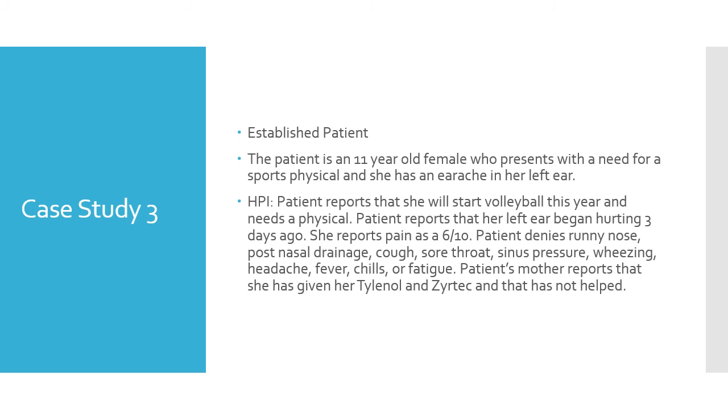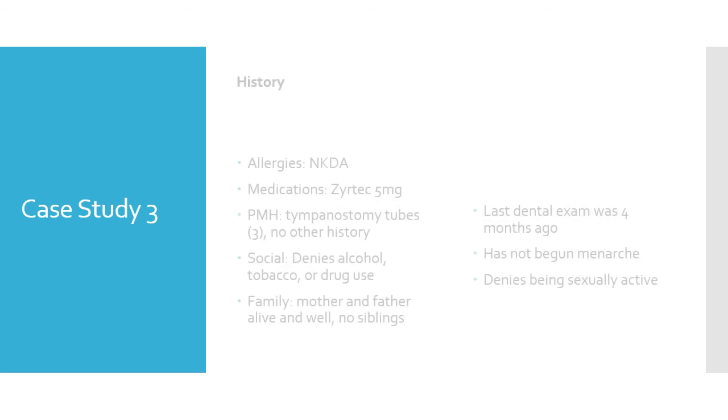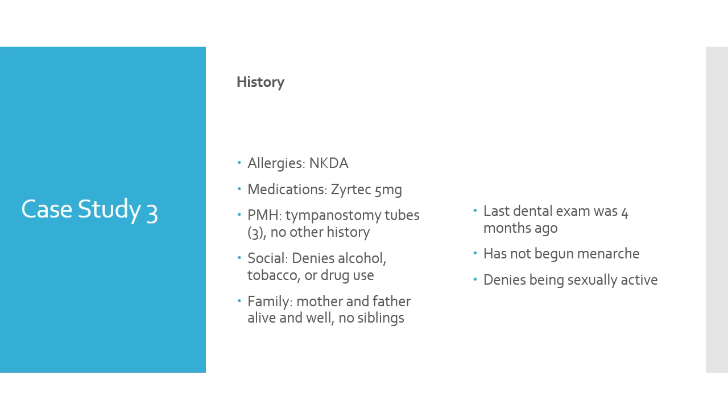Mother reports that she's given her Tylenol and Zyrtec, and she has no known drug allergies. She's currently on Zyrtec. She has a history of tympanostomy tubes, but nothing else. No alcohol, tobacco, or drugs. Family is all alive and well. No siblings. Her last dental exam was 4 months ago, has not begun menarche, and she denies being sexually active.